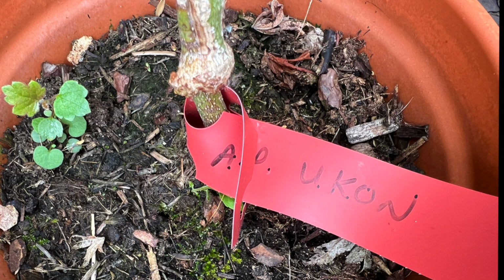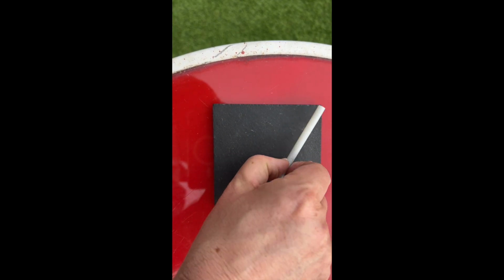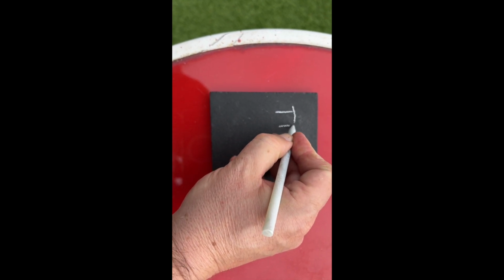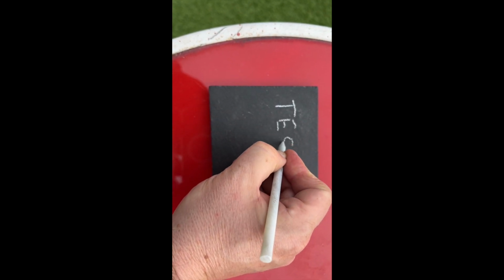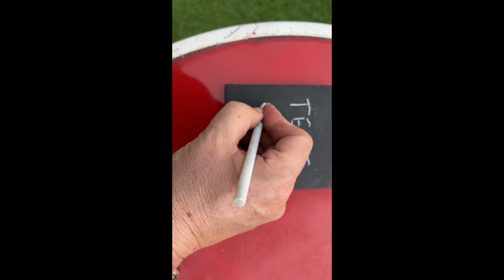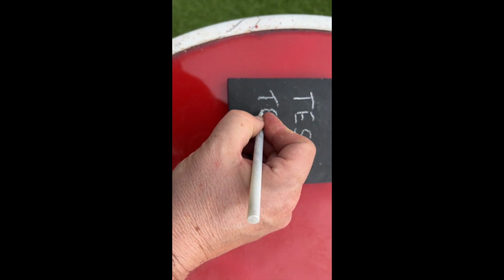I think the winner for the easy system is probably to buy little labels like this, use a permanent marker and mark on there. That seems to last a decent amount of time really. So as I mentioned before, another great alternative is to just buy the slate, and the pens like this come with it. I have the most appalling handwriting, before anyone leaves anything in the comments, so I realise that. And anything that avoids that is good in my book.